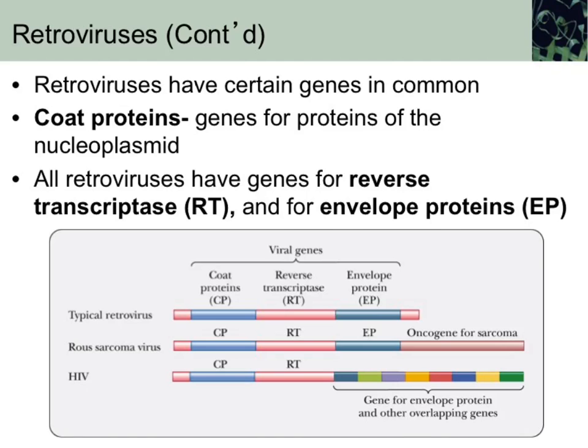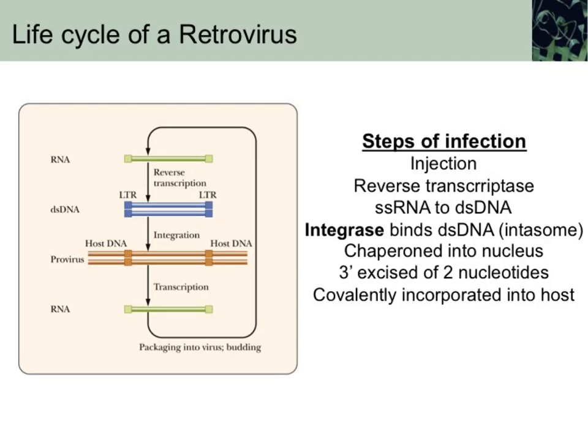So I pushed that a little bit further, and what we're looking at is something known as an integrase. Okay? The integrase is what's involved with that process. Okay? Again, not what our textbook mentioned. So our steps of infection, we have to inject, we have to reverse transcriptase to get our RNA into our DNA. So that's going to take our single-stranded RNA genetic information and turn it into our double-stranded DNA.